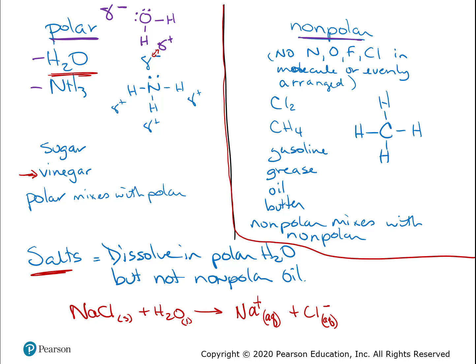But in the nonpolar, so if I have something like CH4, no nitrogen, oxygen, fluorine, or chlorine. If I have Cl2, which are 2 chlorines, but they're side by side, so they would balance themselves, just like O2. CO2, another example. You could have C6H14, which is hexane. You could have really big groups of carbons and hydrogen. If they have no nitrogen, oxygen, fluorine, or chlorine, then they're all sharing their bonds equally. They're nonpolar molecules.